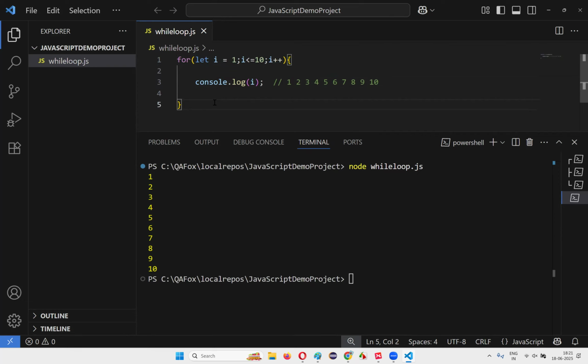At this point of time, I cannot give you an example where the while loop is better than the for loop. I may give you that in the upcoming sessions. But for now, if you ask me to print numbers from 1 to 10, which loop I will use, while loop or for loop, I'll generally prefer the for loop, because the for loop is very simple. It takes very few lines of code when compared to the while loop. So the for loop is the preferable loop for me.